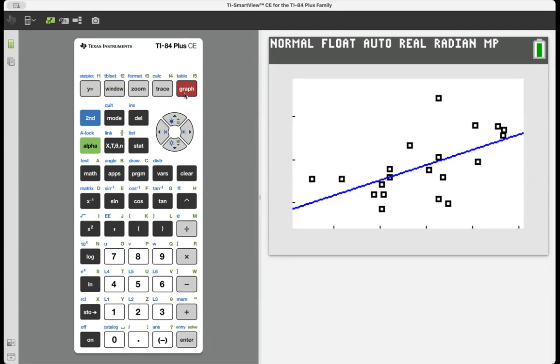So note the location of the line. Note that it's not far above all the points or far below all the points. It goes right through the points. And that's exactly what we see with a regression equation. The line best fits the points.